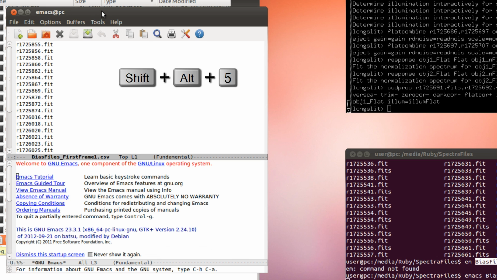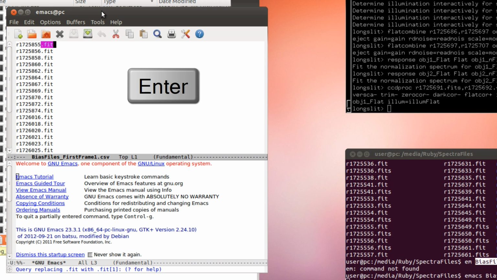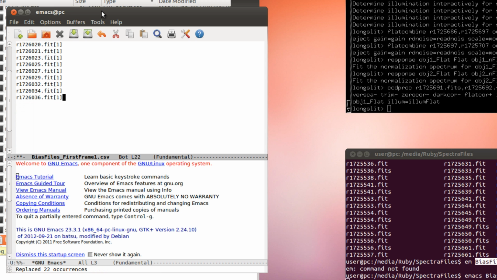For that, you can use these shortcuts. Alt-Shift-5, and now we open Query Replace. We type .fit, enter. Query Replace with .fit 1 between square brackets, and we press enter. And now we need Shift 1. And it has changed all the fit extensions. That's what I wanted to show you.